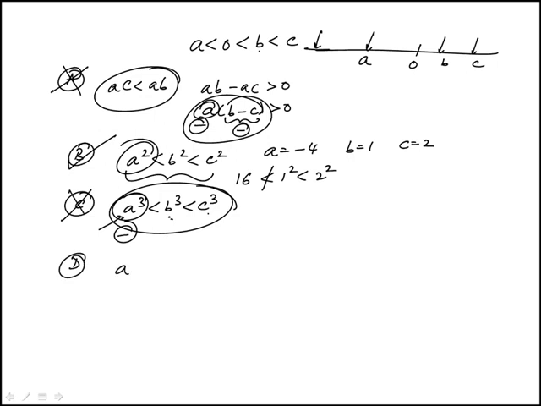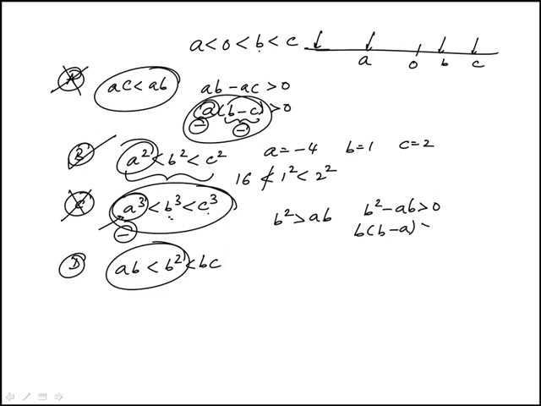Then for D, which I think is the hardest of all of them, I'll do it in pieces. So we want to assess this. Again, I subtract. All of these techniques that I'm using will be applicable to other inequality problems that you might see on this exam. So B is positive. B minus A is also positive because B is to the right of A.